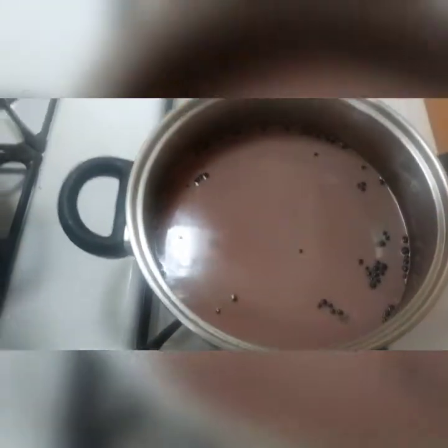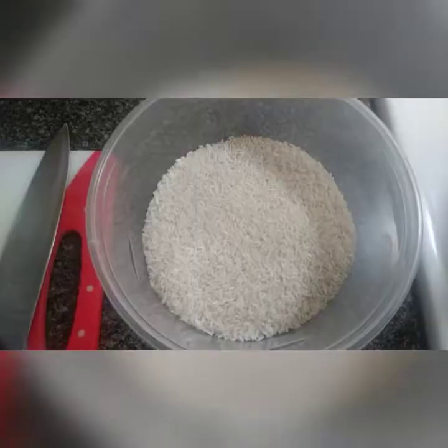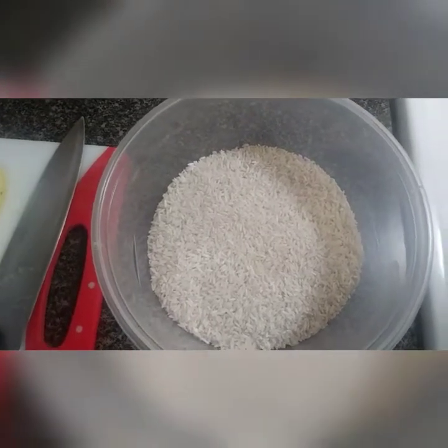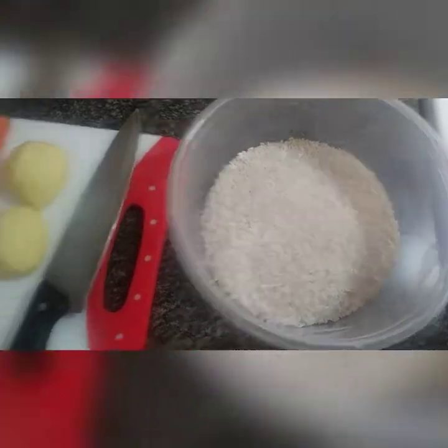Checking on the peas. I'm going to get the rice prepared to put in the pot with the peas, because the peas is almost ready. So I'm going to wash the rice. Washing the rice, people.